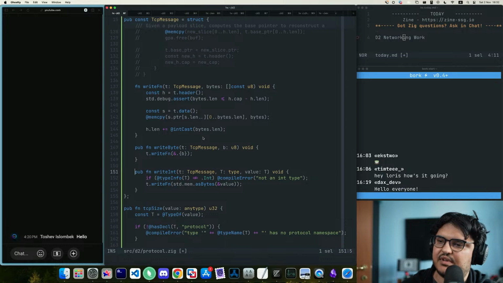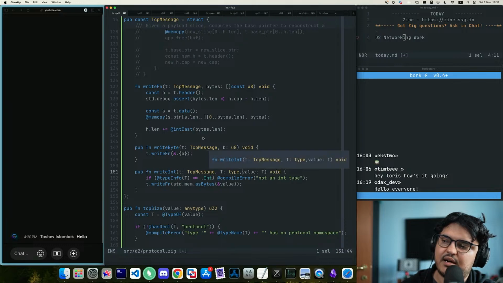Okay, so once we have that, I guess we can just do as bytes. And I think they're basically all going to be like this. So we have write byte, write int. We could do write enum. Also, write int, maybe we can even make this an any type at this point.